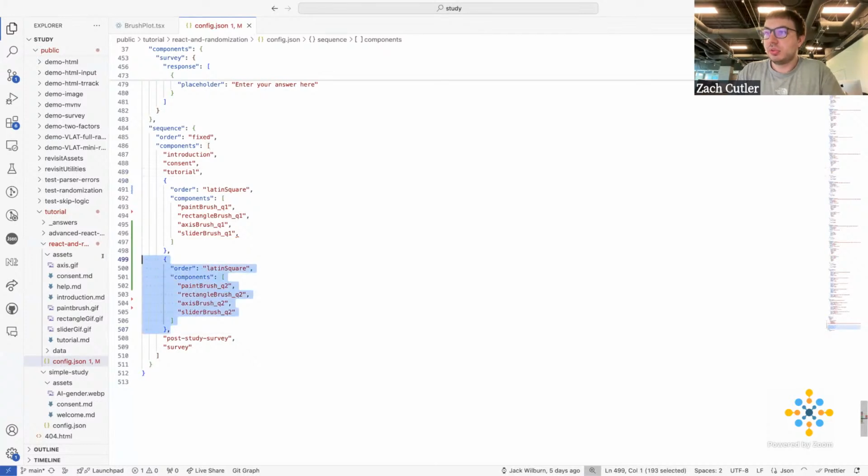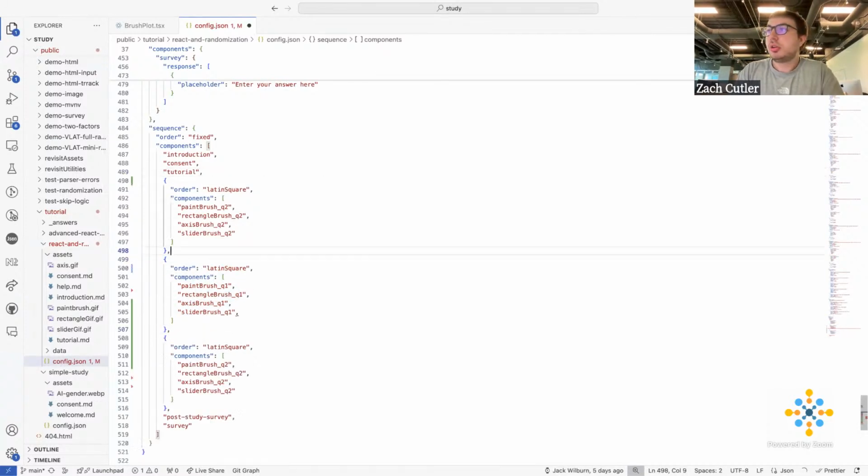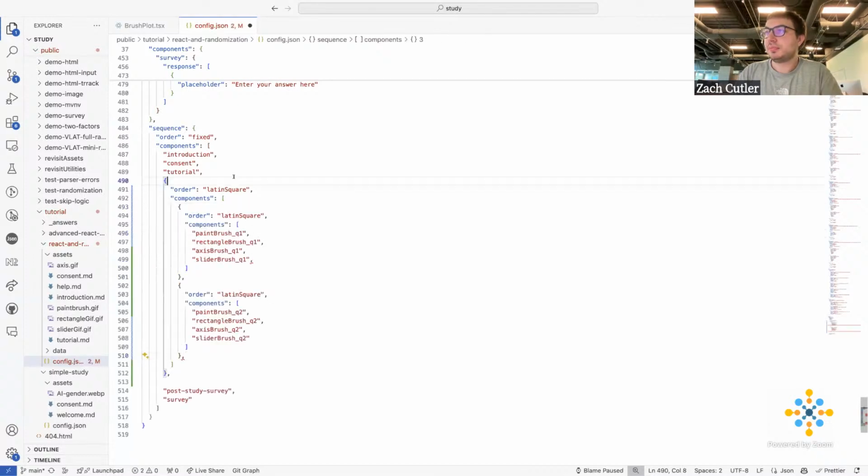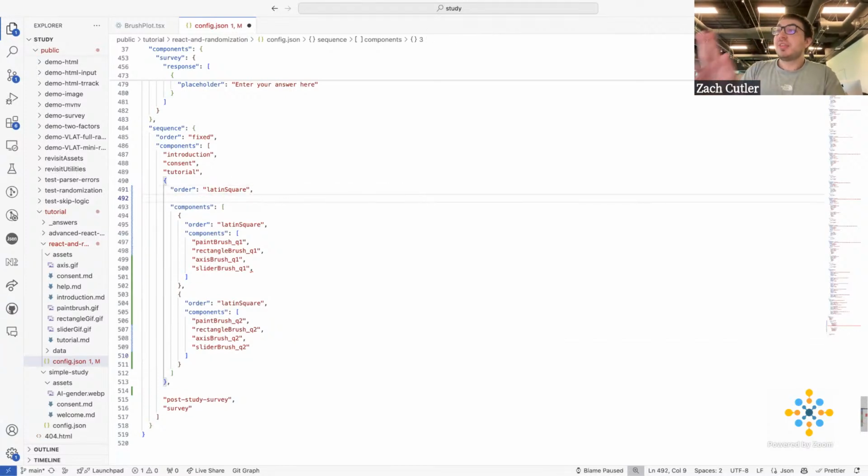So let me, again, create a new block, remove my components, and paste these two components into that. This is really the powerful part: this nesting structure really allows you to create pretty complicated designs. And now within this, we only want to show one of these two components. So we will have our num samples 1.